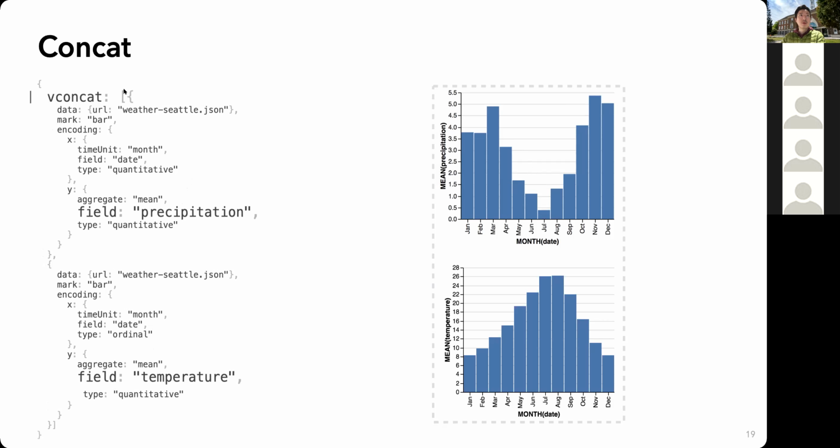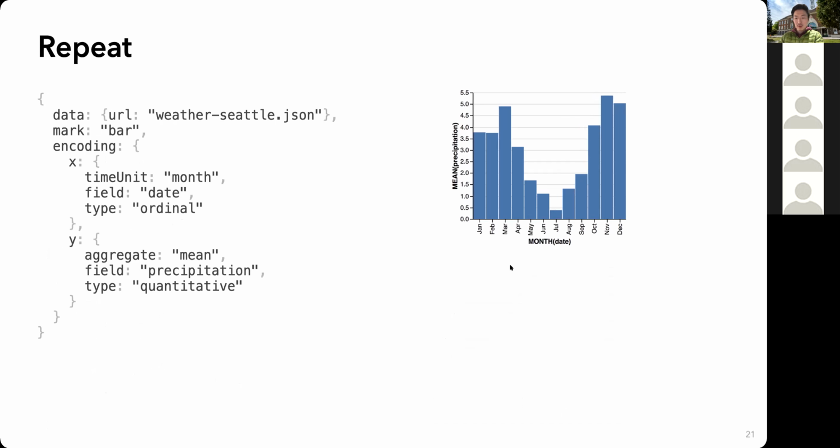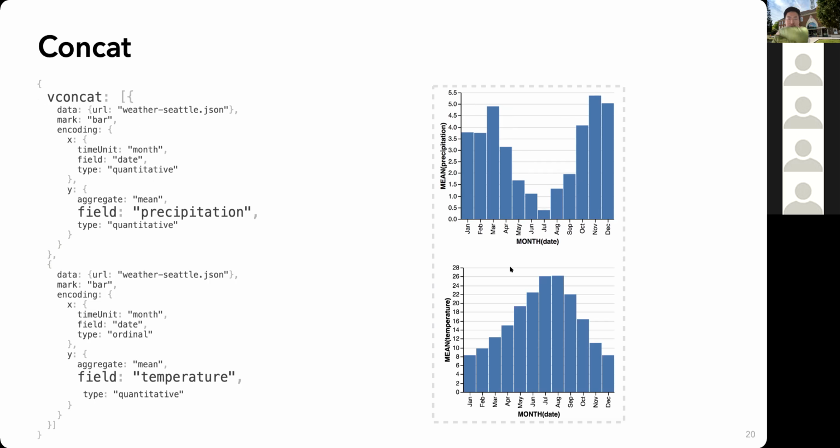It's very similar to the syntax of layering, just saying vconcat instead of layering. And then these two will be put into one view instead of two separate views, even though the data displayed is different. Okay. So this can be quite easily demonstrated if I, okay, have to exit again.